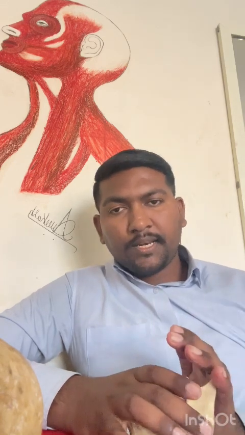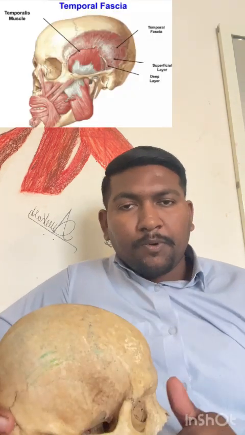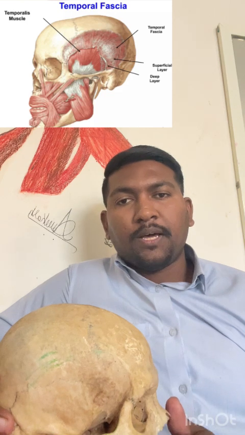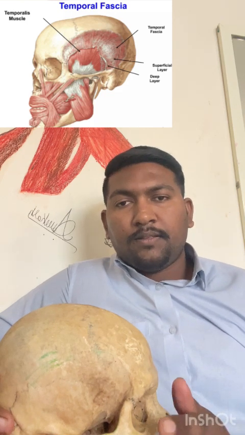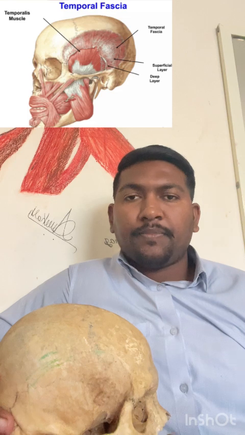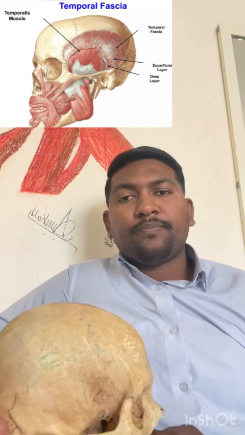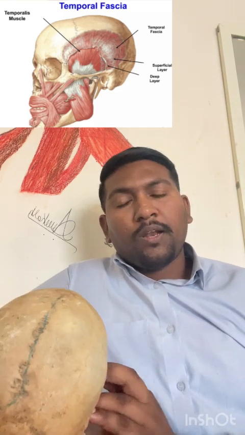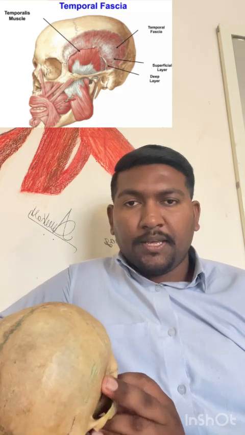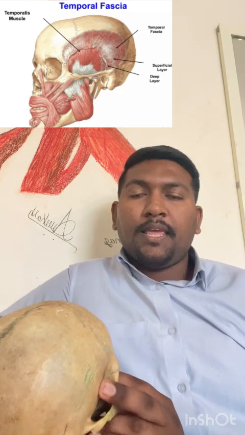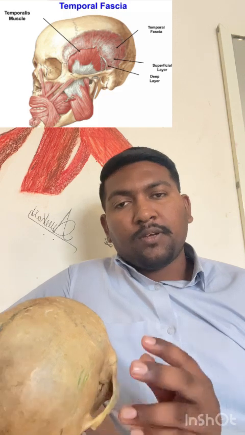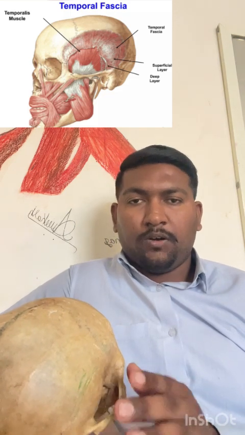The deeper portion is covered by the superficial portion of the masseter muscle anteriorly, and posteriorly it is covered by the parotid gland. The temporalis fascia covers the temporalis muscle, and the temporalis fascia is laterally covered by auricularis anterior and superior, by the galea aponeurotica, and also some part of the orbicularis oculi.